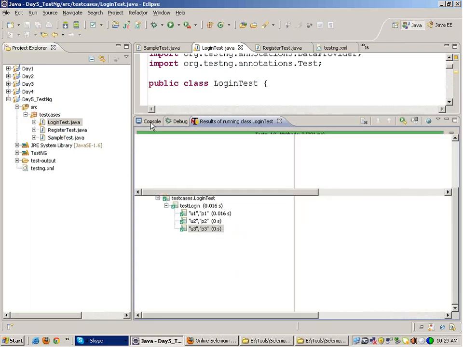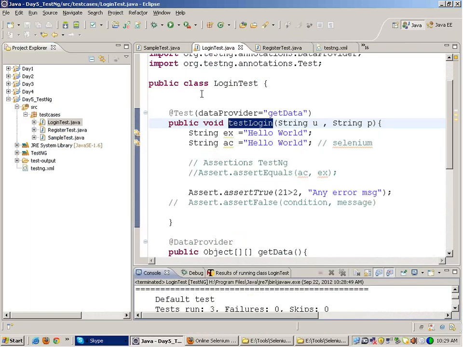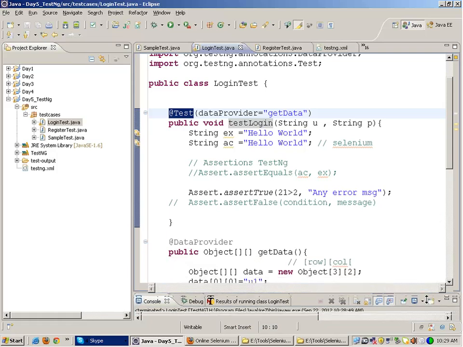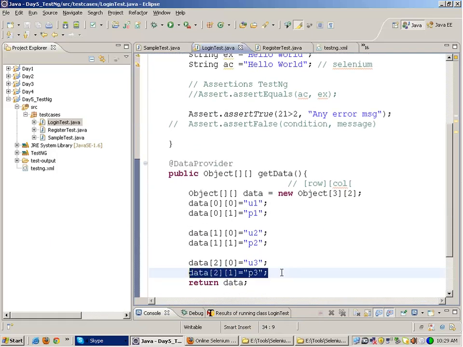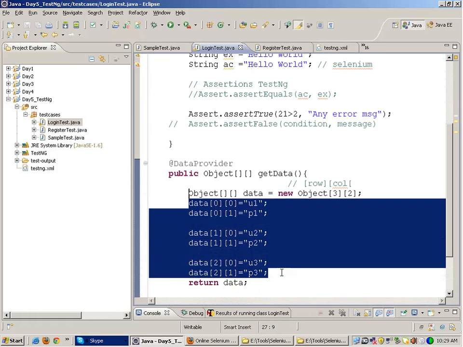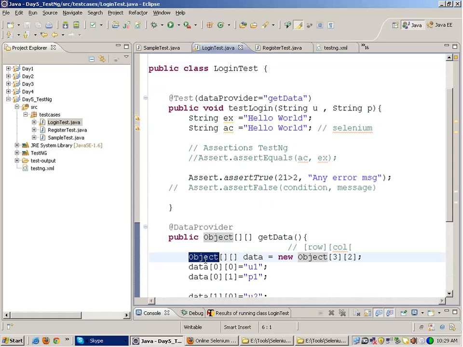In the console as well it is showing total test runs as 3 because the test case was called 3 times. So this is how you can repeat a test with different sets of data. Later on we'll read this data from an external file. We will not put it in the code; we'll read the data from the external file and put it inside the two-dimensional object array over here. Okay, fine.